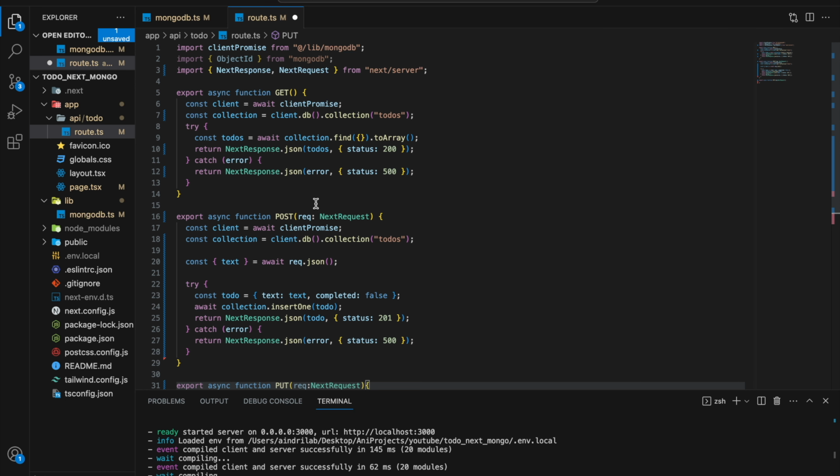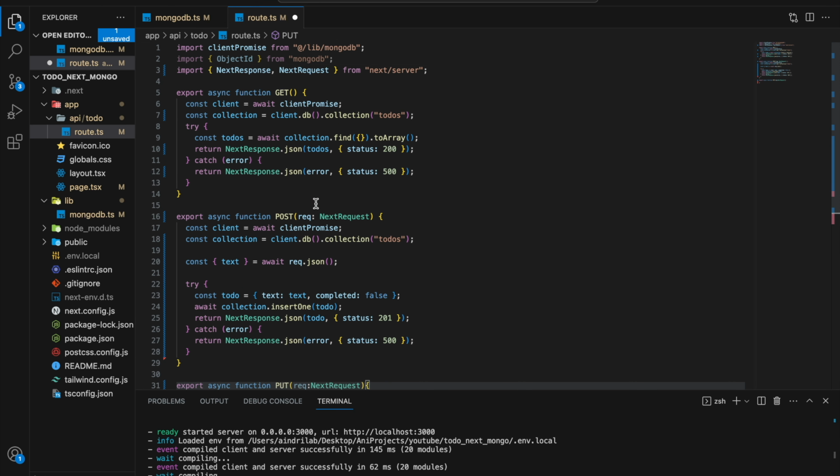So you have to create another folder named user, and inside that you have to create route.ts, and there you can again give the APIs of the user, that is get user, post user, or do some profile changes with the put request. So like this way, if you want to create the new APIs, you have to create new folders, and the folders must have an initial page, that is route.ts.